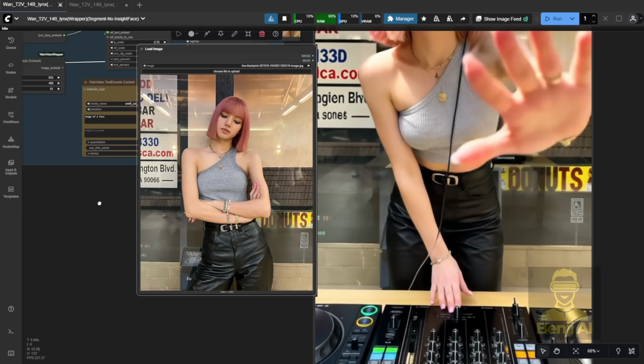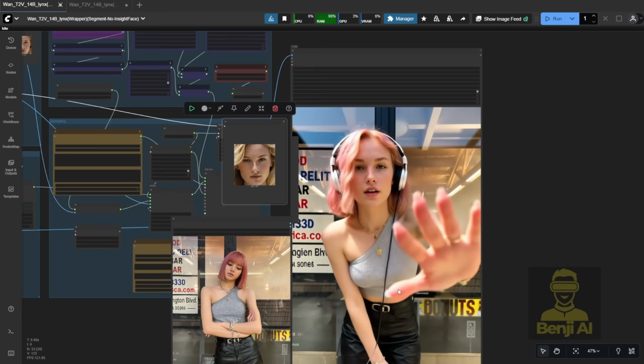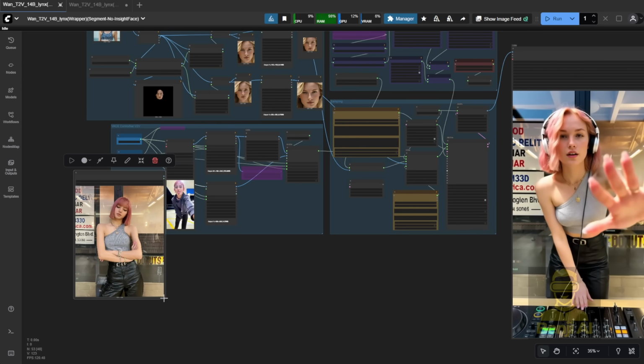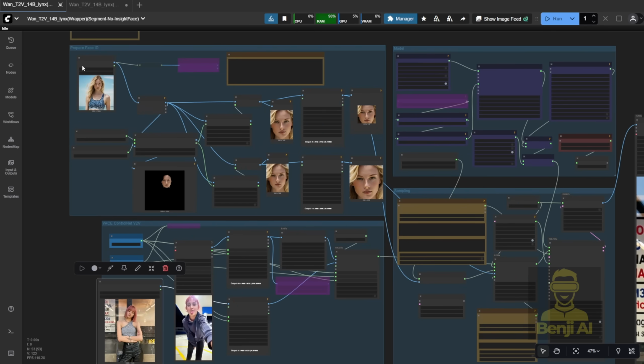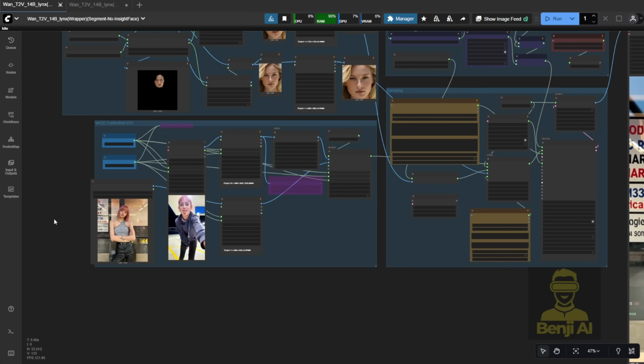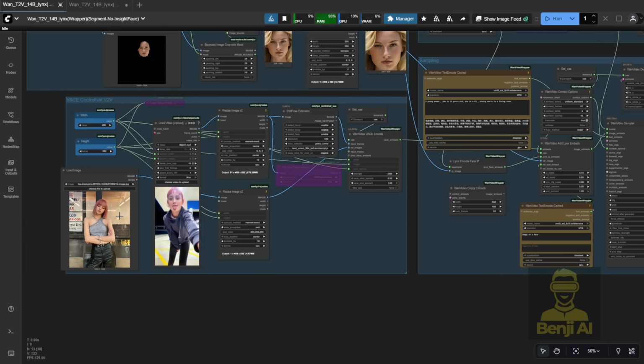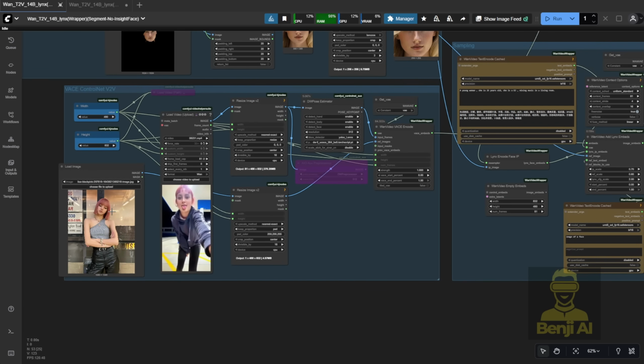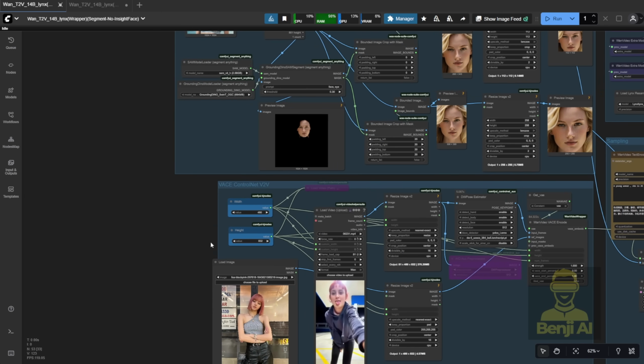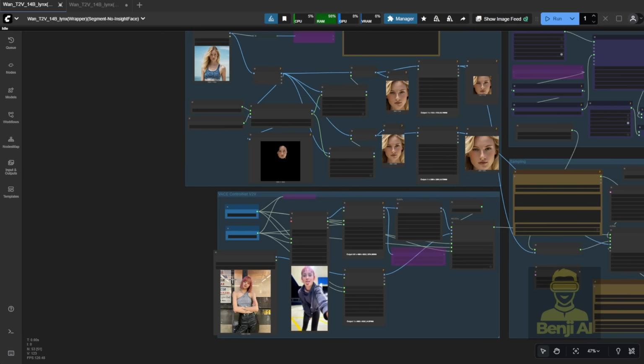In theory and in practice, you can use the same person for both reference images if you want consistent character identity. For example, if you have a close-up of your AI character's face, use that for the identity image. And if you have a full-body scene of the same character for motion reference, use that as the Vase reference image. That way, you get perfect face and style consistency.